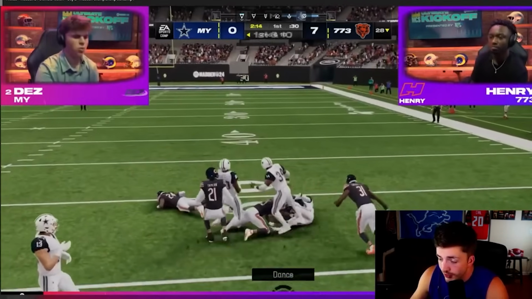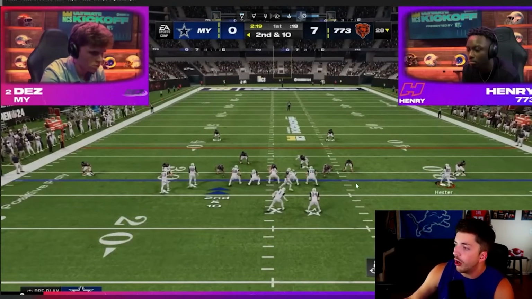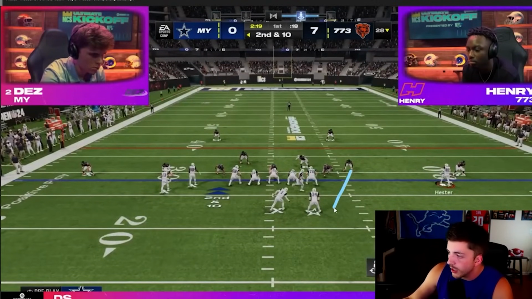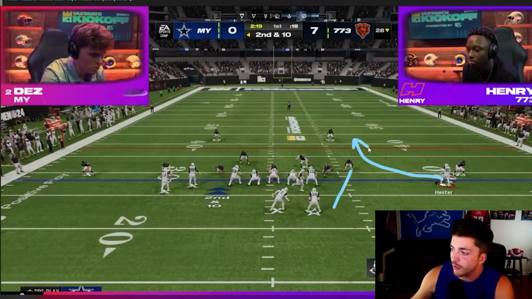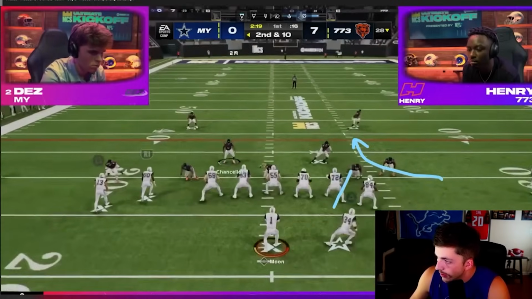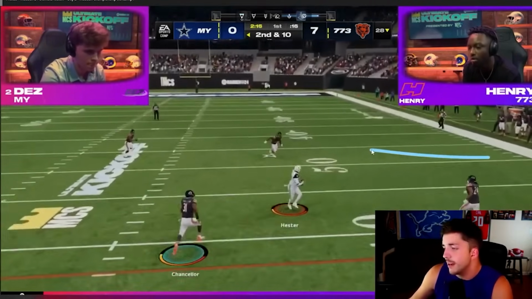But Dez also does exactly what I mentioned before: when this guy's coming, no pause, you can attack right above him, right? You can just pop it right over his head. So we'll see that exact thing right there. This guy's in a hard flat, boom, or man up maybe onto the halfback.